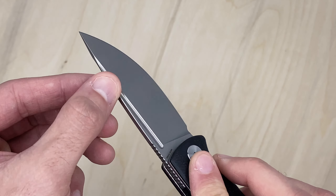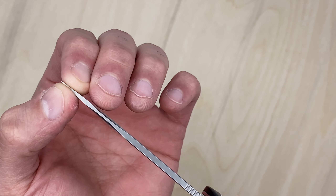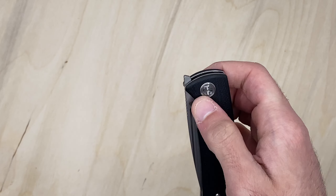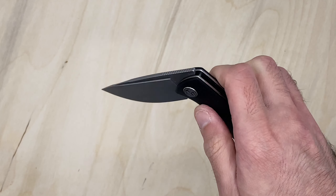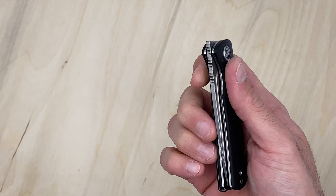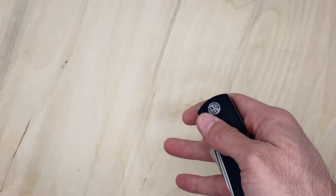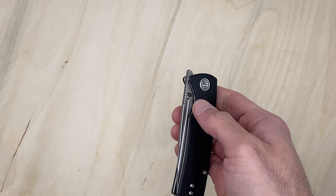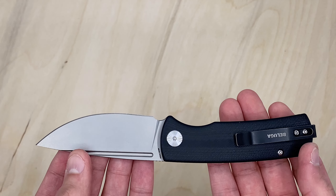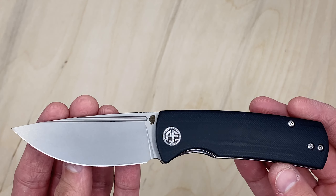Very unique the way they have the fuller and it kind of turns into what looks like a swedge up here, then thickens out a bit before going back to the point. I'm impressed with it now. It did not flip like this out of the box, but after a cleaning it's a lot better. You can use this fuller whether you keep it more down or keep it higher - still get it open, very useful in different ways. That's going to be about it - hopefully you guys enjoyed it. Consider subscribing for more knife content and upcoming giveaways. You can also check me out on Instagram at Blade District. Catch you guys in the next one.